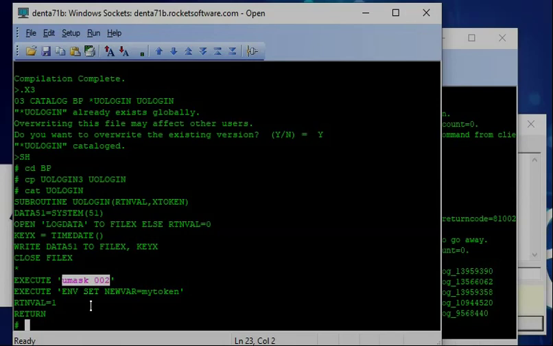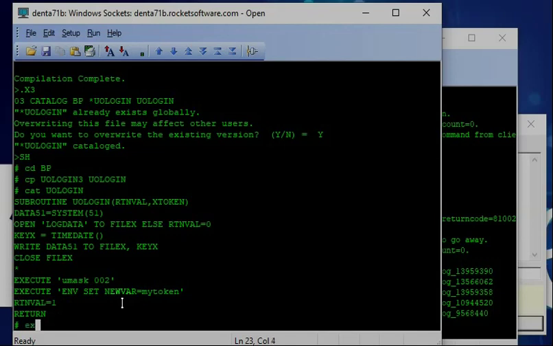Or you might want to set up an additional environment variable, but not every environment variable you can set from here. For example, for UniData home and UniData bin, you cannot change them. So you just need to understand it depends on what kind of situation. And also the last one, make sure you put the return value equal to 1, so it allows you to make a connection.